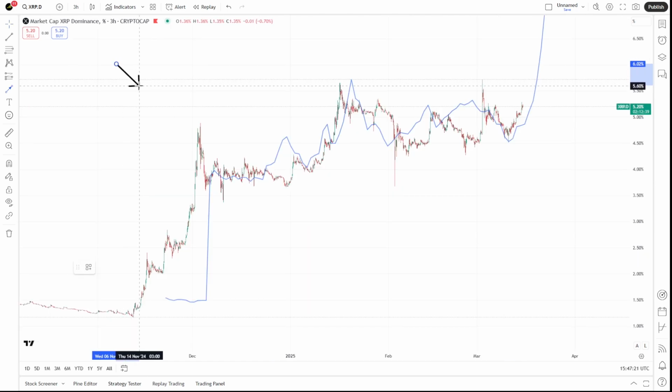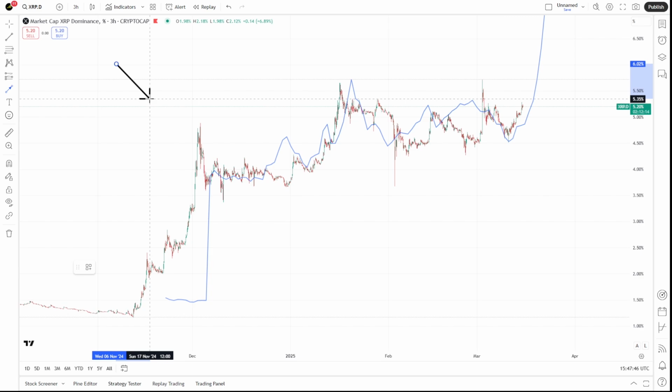Okay, so I was previously on a 3-day candle. I'm now on a 3-hour candle. As you can see, it is following the basic idea. Sure, there's some differences here and there, but the overall idea is being repeated. Folks, this is great news, at least for me. It's taken me from being on the fence to leaning more bullish.